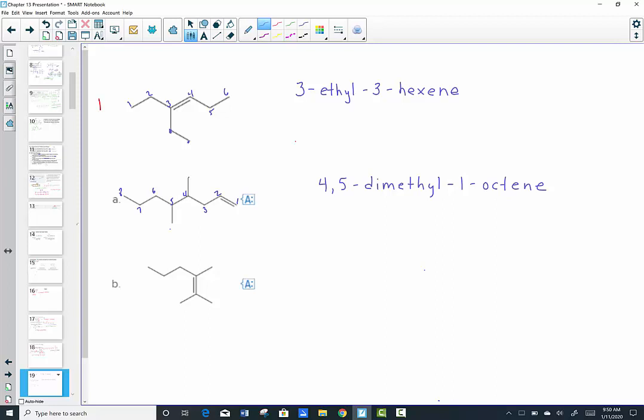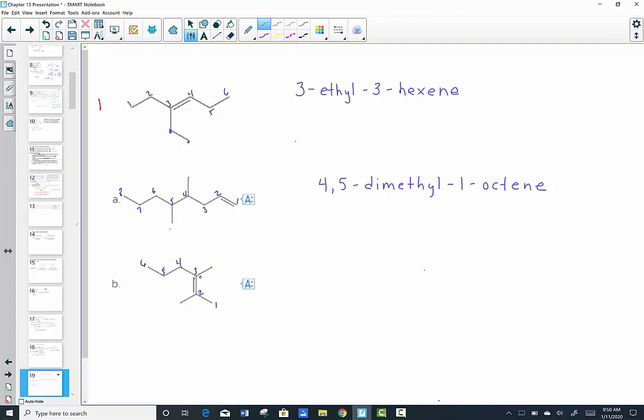Beautiful. Okay, how about the last one? Remember that the longest carbon chain must contain the multiple bond. So I'm going to choose to start numbering down here and see what I find. I can find a 6-carbon chain. It didn't matter if I started over here to the left or over here where I did to the right. And even though I could find a carbon chain that's long, I need to make sure that I have the double bond. All right, so that looks like a 6-carbon ring.